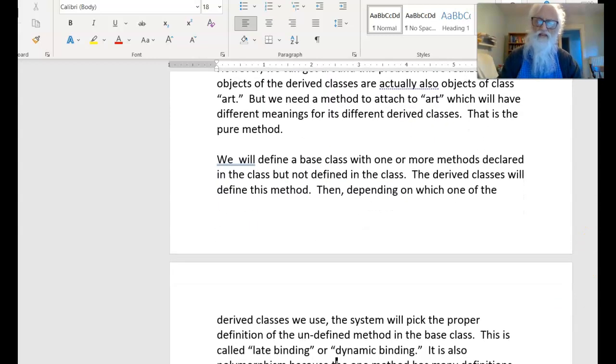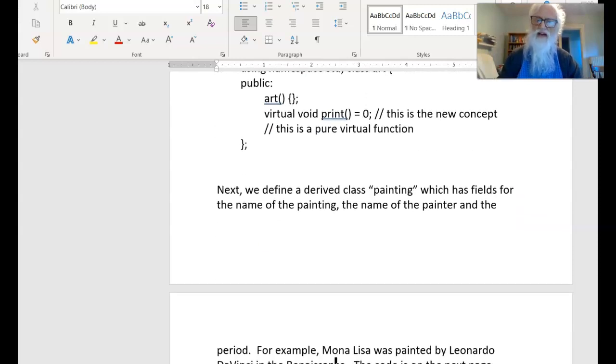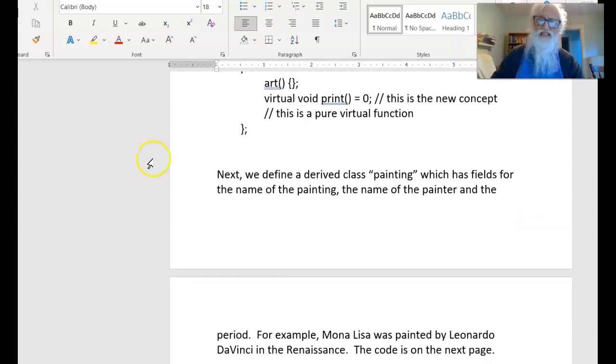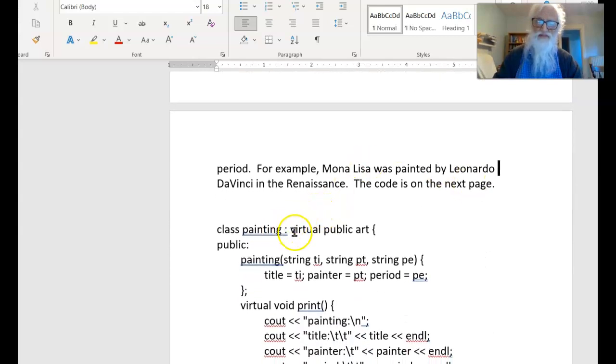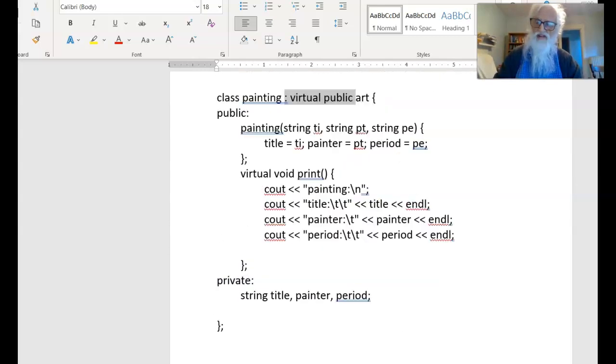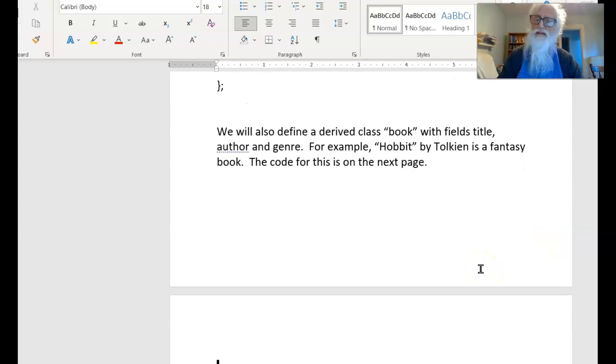You can see I talked about it a little, and then there's the program I had. The biggest things to notice are this item here, and you'll notice also that I use virtual here, and I used it in the other one. And that's the way I did it.